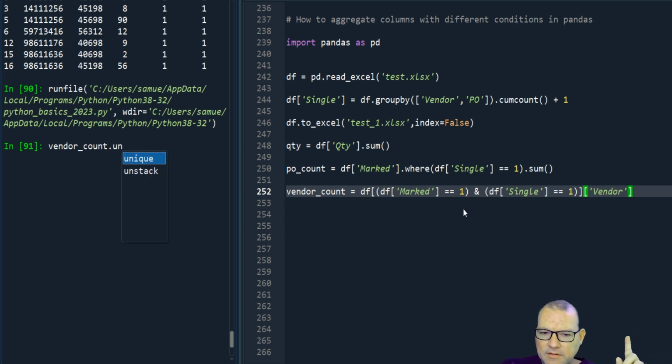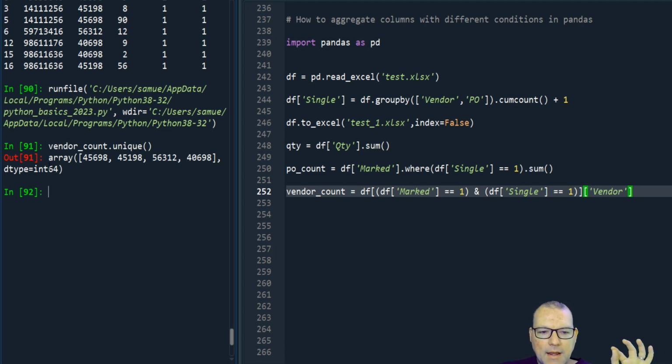This changed because now when you have a column, you have a Pandas series instead of a data frame. So you have different types of methods for different types of Pandas objects. You have a data frame and a series. Series is one column. So now here's a unique. So I could throw this in here and I would get an array of the 4.